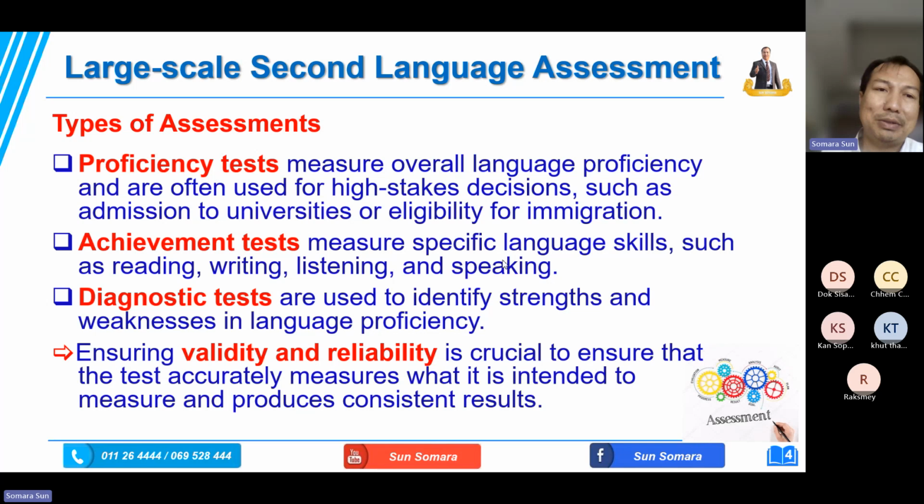But for such a summative assessment or summative test, we prepare not only one. We cannot test only one skill. Somehow we need more than one skill and more than one type of test as well. We cannot test using only MCQ, multiple choice questions.